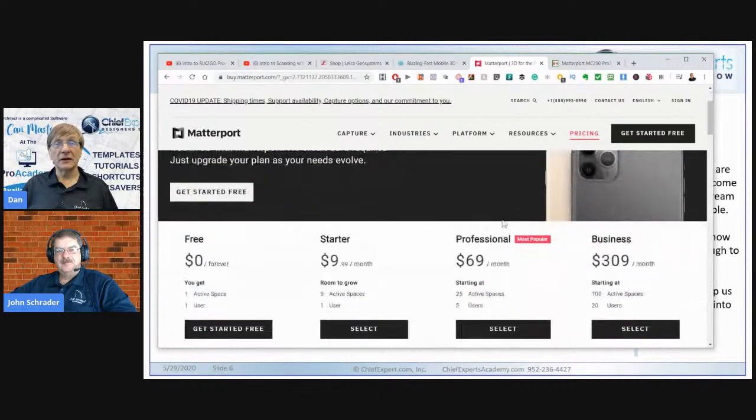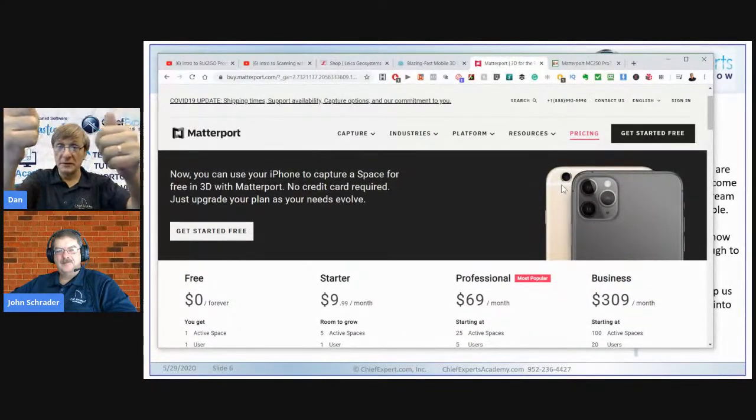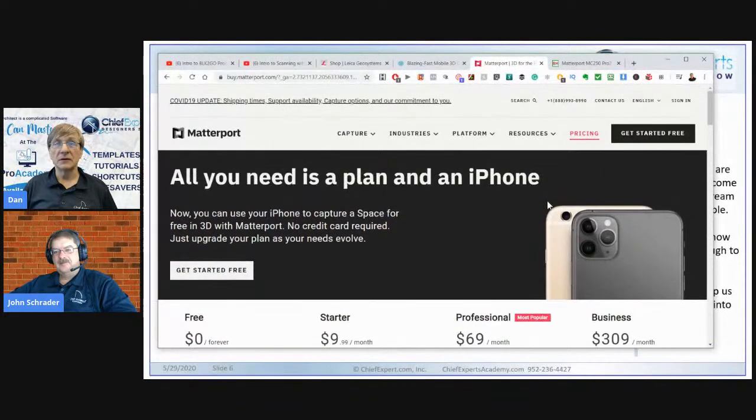Could you take your iPhone and just scan the exterior of the building? I don't know. They didn't show me any examples of that. So one of these days it'd be cool to get some users or some people from the Matterport company online on a call to maybe get some more information from them. So anyway, Todd, for your point cloud, the Matterport camera would do those.